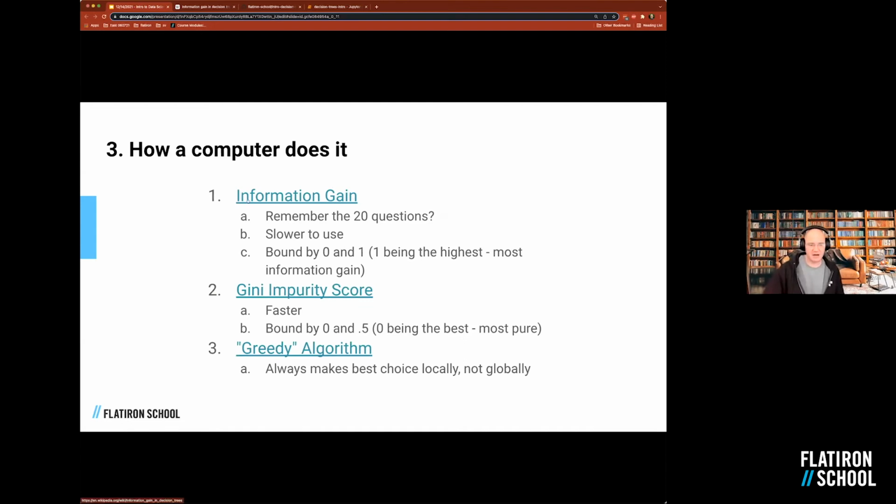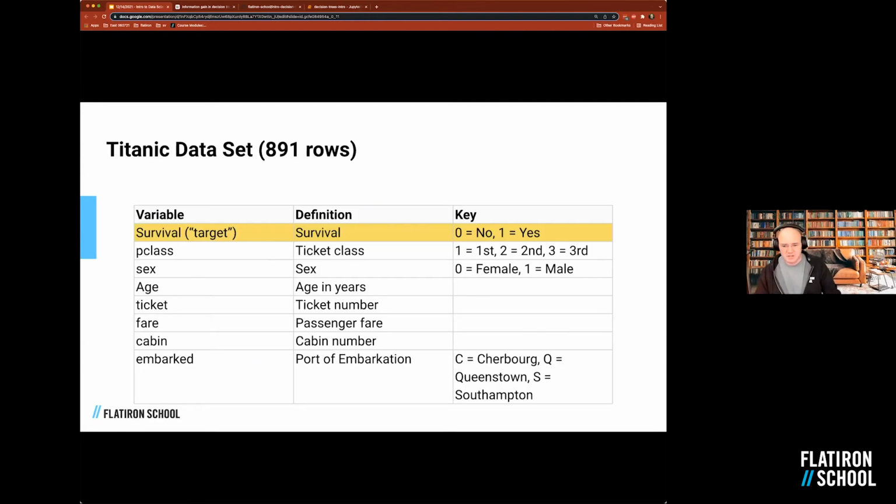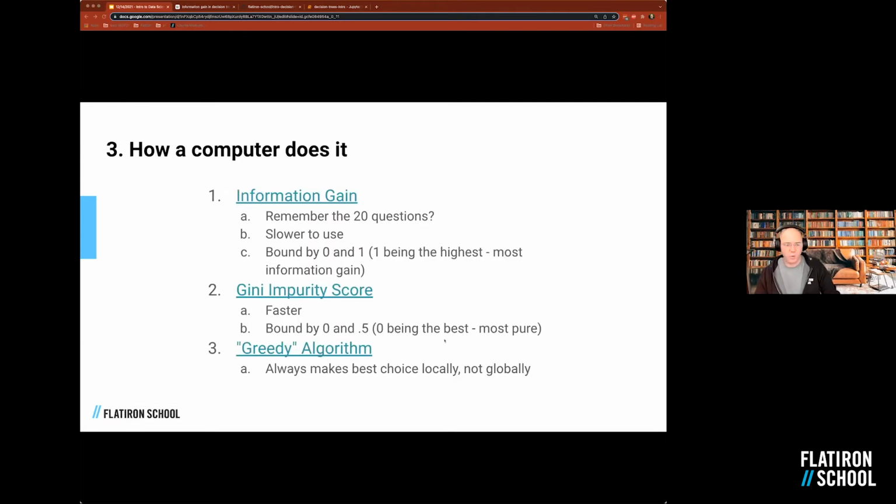This is kind of outmoded, and it's not used that much anymore. It's slower to use. It's also bound by 0 and 1 for the computers. Gini impurity score is what is generally used. Some of you may be familiar with the Gini coefficient from finance. It's unfortunately the same name, a completely different concept. The Gini impurity score looks at the decision point and figures out what decision point will have the purest result.